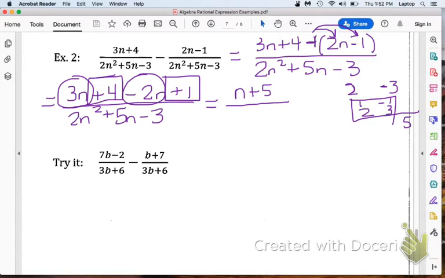So when you get this going on, we'll have a negative 1 and a positive 6, and 6 minus 1 is a positive 5. So then we know we have 2n minus 1 and n plus 3. Now, looking at the numerator, n plus 5 as an expression does not cancel with n plus 3. It does not cancel with the 2n minus 1.